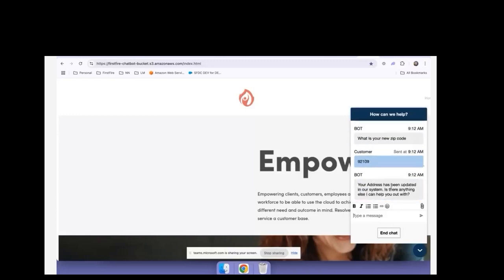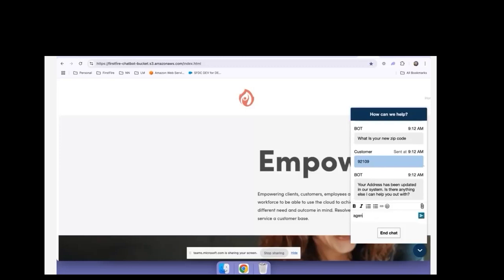And it updated my address. Again, this is just a demo environment, but through integrations, something like that, we could go in, integrate with whatever system you have, and actually make that address update within that system without the need for an agent. There are a number of different use cases for bots slash automations like that. I showed that in the chat channel because it's just a little more palpable when I'm on a call. But we could do that via a voice call as well. We could do that via SMS, whatever. Anytime I show a channel, just know that we can do a bot in that channel no matter what.